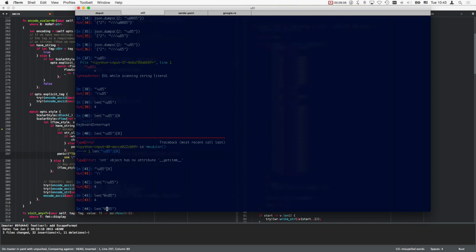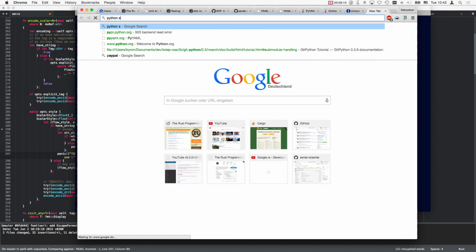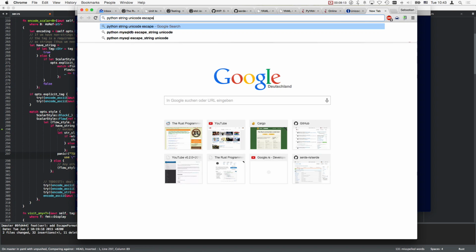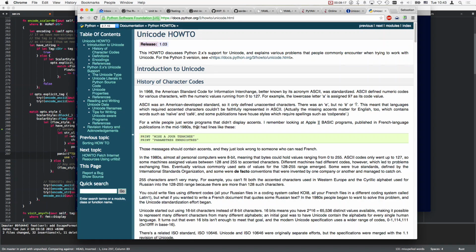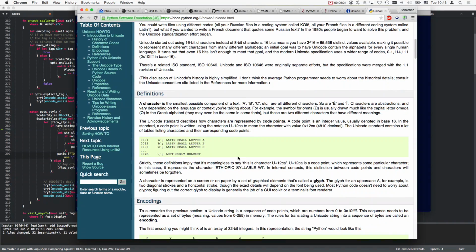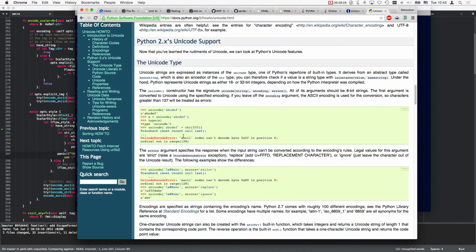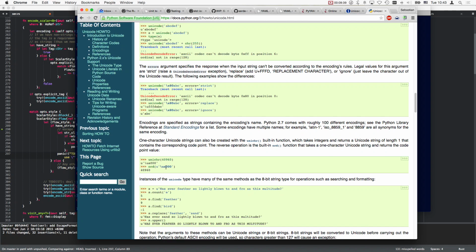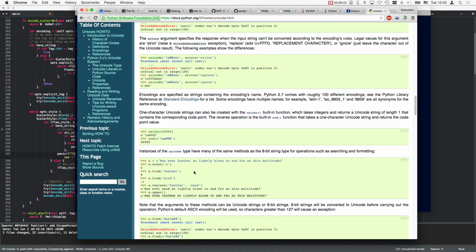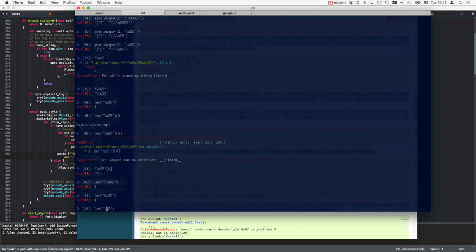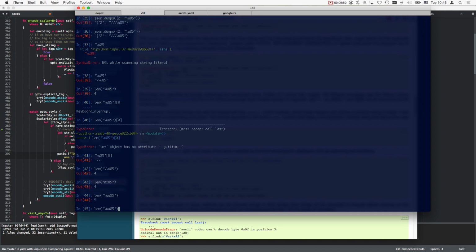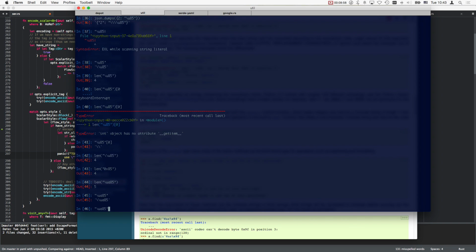How are Unicode encodings working in Python? Python string Unicode escape. Tell me. Just need to know real quick. Show me how you escape it. \x works, but what's the rest? \u, it does need to be \u here. Okay, that seemed, no wait, it's still the same thing. It's still a string like that. So that totally didn't work.